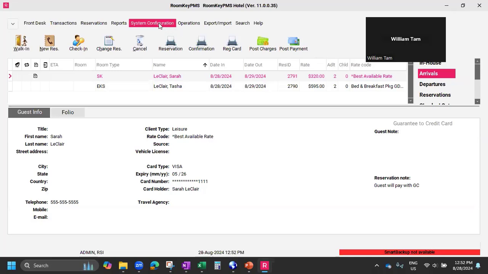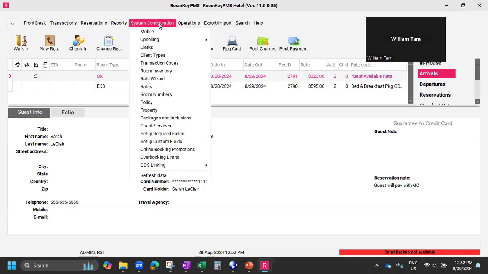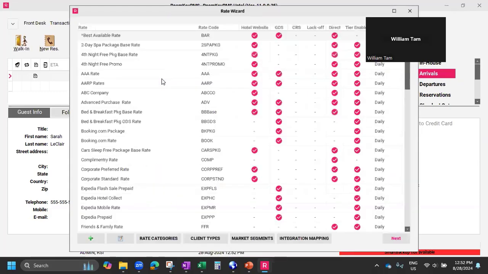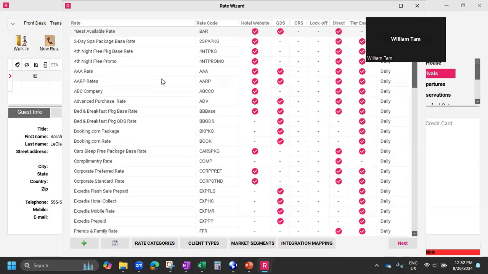One of the first things that I'm going to show you is in the Rate Wizard. So I'm going to go to System Configuration and select Rate Wizard. And I'm going to use our bed and breakfast package as the example. So in the Rate Wizard, our standard process for creating a package like the bed and breakfast package is to create a package base rate in the Rate Wizard that represents the room-only component of the package itself.